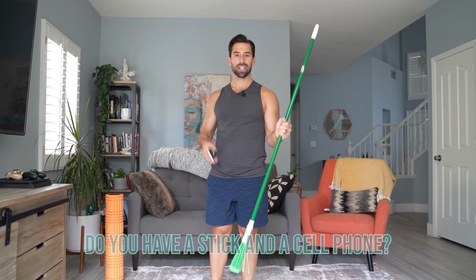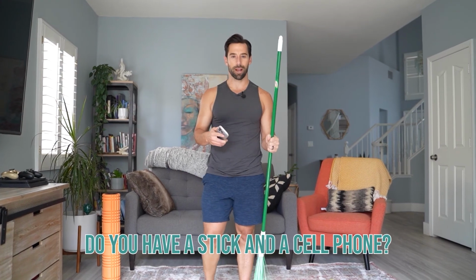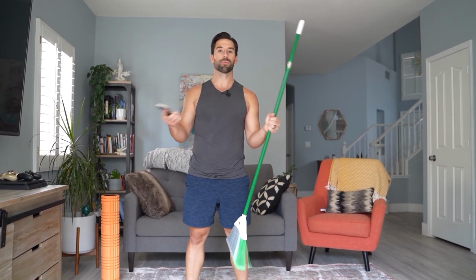Now, if you have a broomstick and a cell phone, that's enough to figure out exactly what muscular imbalances are causing your pain and get rid of it for good. Remember, pain comes from friction in your joints and ligaments. Getting rid of the friction is easy. Any physical therapist or chiropractor can do that just by creating movement in the joint. But the real nitty-gritty comes down to activating those muscles and creating stability. And that's what we do in our program.